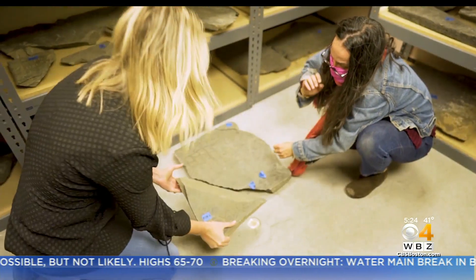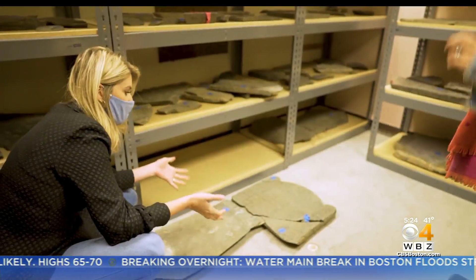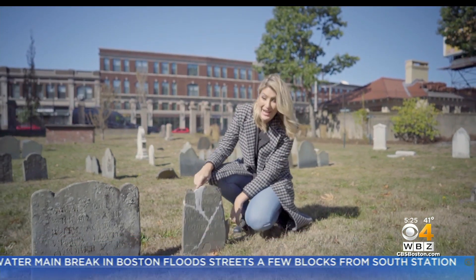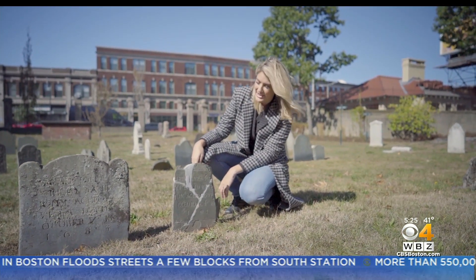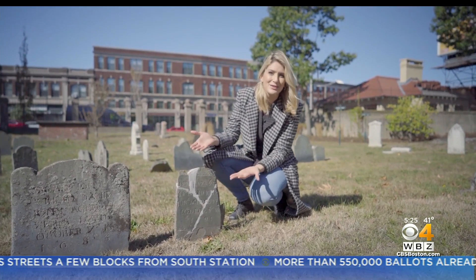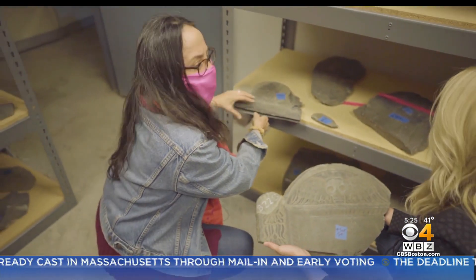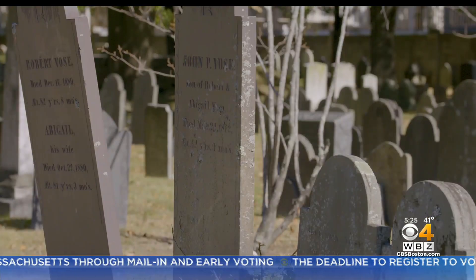Is it Boston's biggest jigsaw puzzle? I would guess it is. When the pieces do fit together, the restored gravestones go back to the graveyard — but they're not always perfect. You can see the repairs on this one have bleached out in the sun. Their goal isn't to make these look flawless but to preserve them for future generations. There are probably millions of descendants from these people that exist now — you can't throw that away.